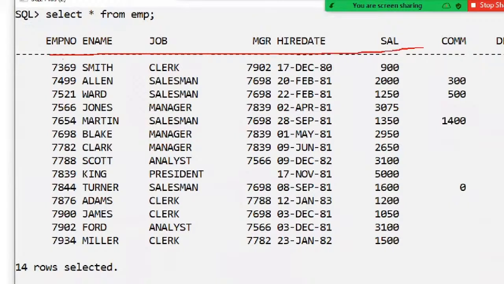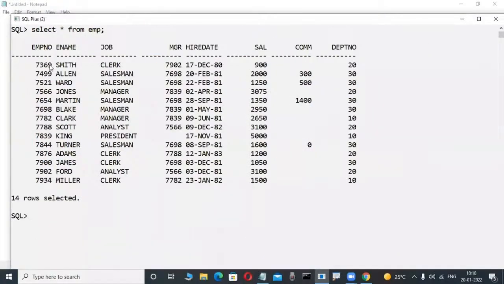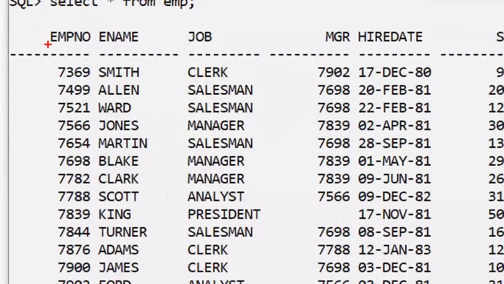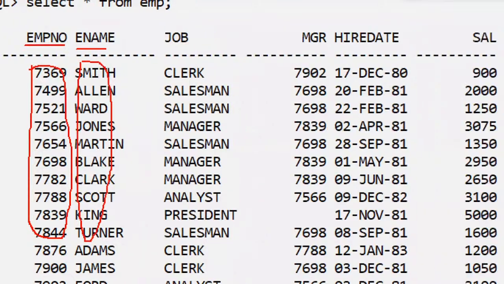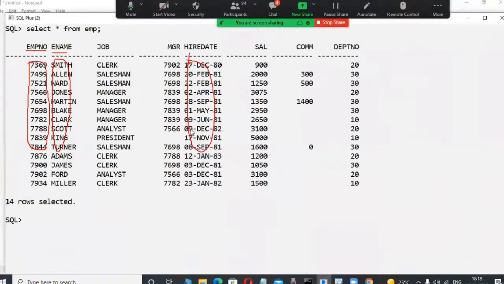Observe here, you are also storing data like this. Organized fashion means maybe a table. Here these are columns, and here these are rows. They are storing the data in an organized manner. Slowly observe here, this is a matrix format. Here, employee number: in this column only numbers are available. In this column only characters are available. In this column only dates are available. That's why the data is stored in a structured manner.